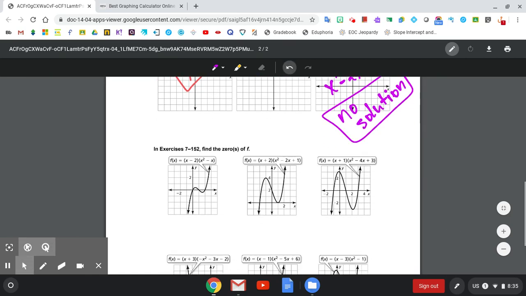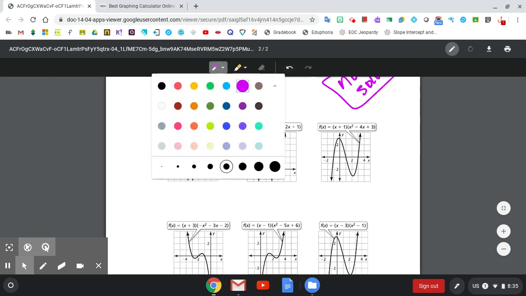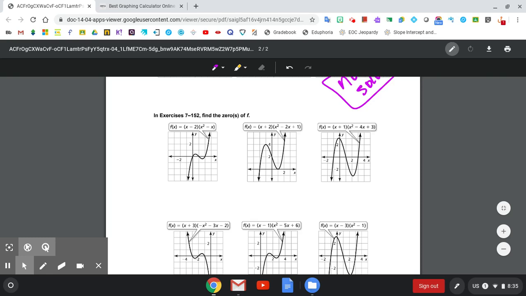We have the next few. They already graph it for us and they want us to find the zeros. So again, remember that zeros are the same thing as a root, a solution, or an x-intercept. So looking at this problem, I notice that I have one here, and one here. So that would be x equals 0, 1, and 2. Okay, I didn't have to worry about this equation up here. I just had the graph.